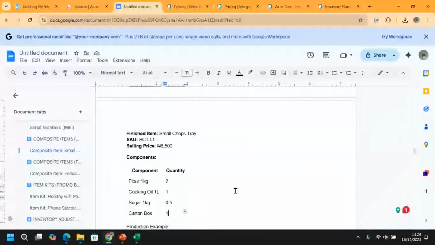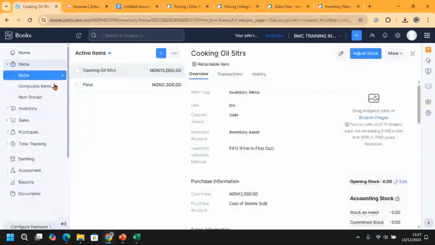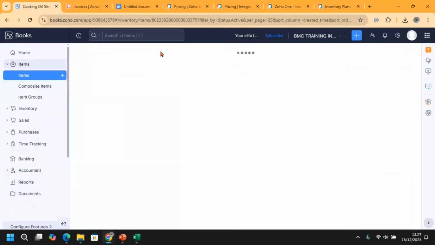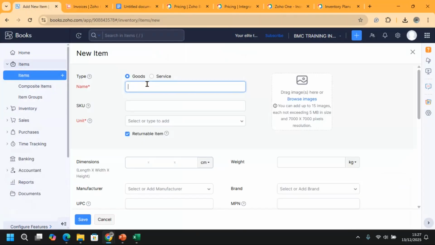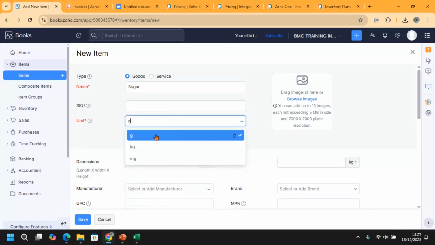We want to use like chili. Then we have sugar, 1 kg. Sugar is let's say in grams or kg.